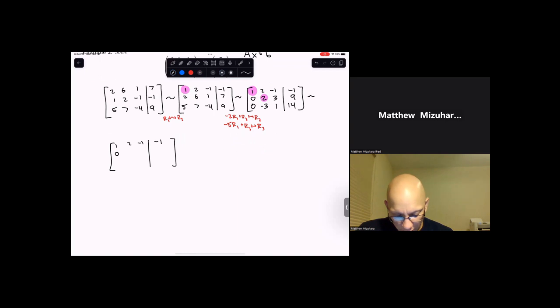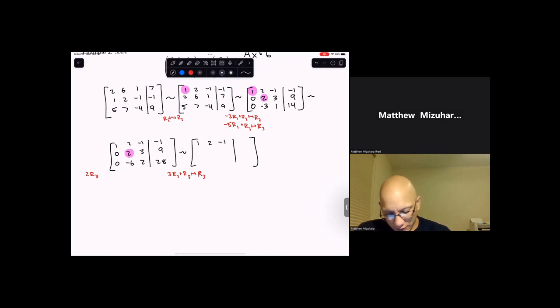So I'm actually going to start by multiplying row 3 by 2. Okay, so 2 row 3s. And so that's going to give me a 0, -6, 2, 28. And the reason I want to do that is just to make the next step a little bit easier. So now, again, I'm going to zero out below my 2 pivot. And so to do that, I'm going to do 3 times row 2, add row 3, replace row 3.